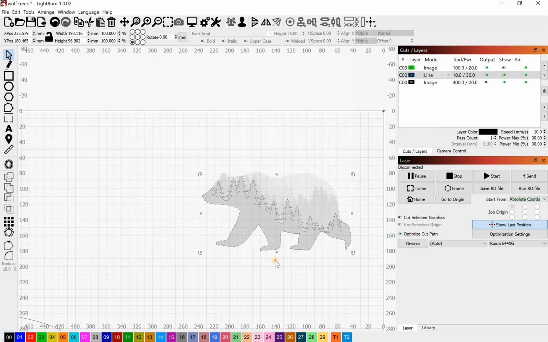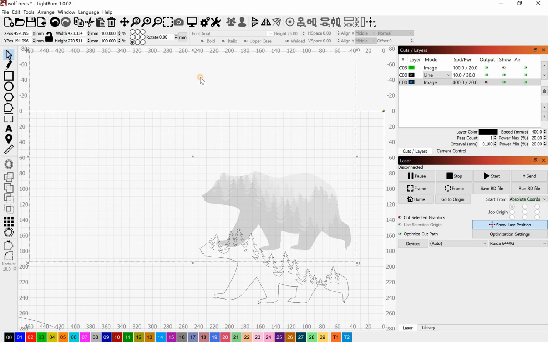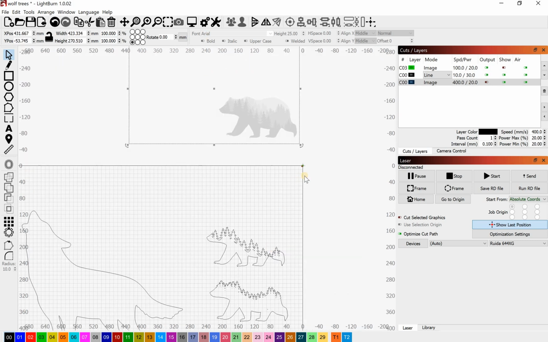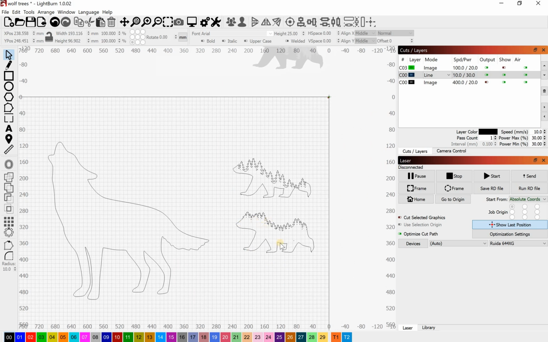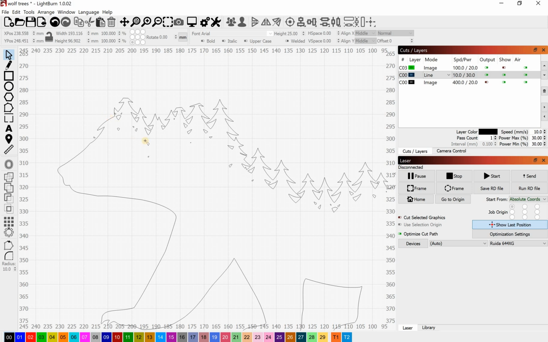Okay. Now we're gonna kind of just move our bear out of here. We don't need it anymore. So now we've got, see our base layer, our second layer, and our third layer. Cool. And I'm gonna get rid of a lot of these little pieces. We're gonna ungroup all this.